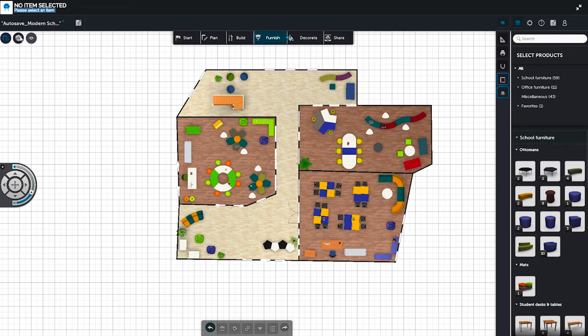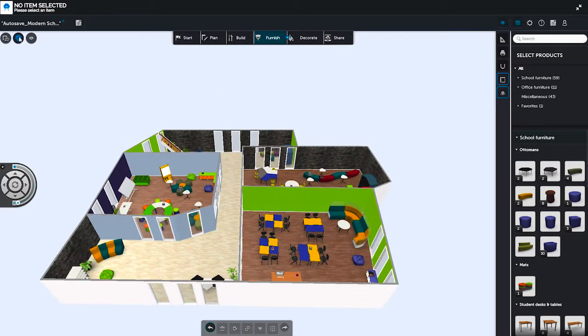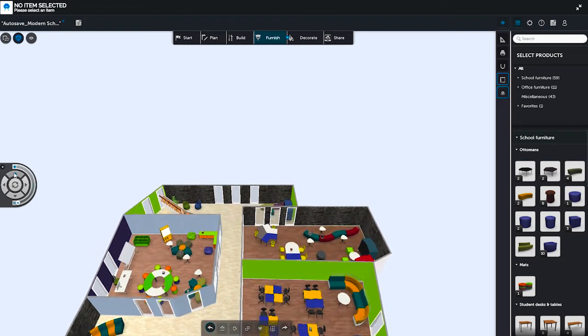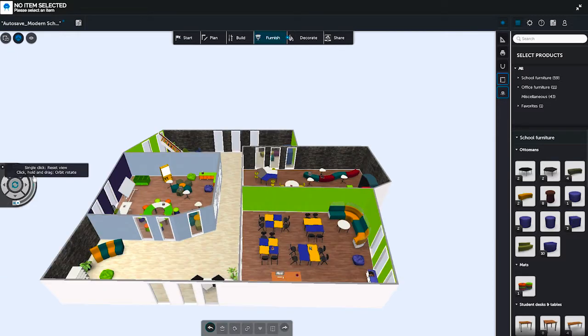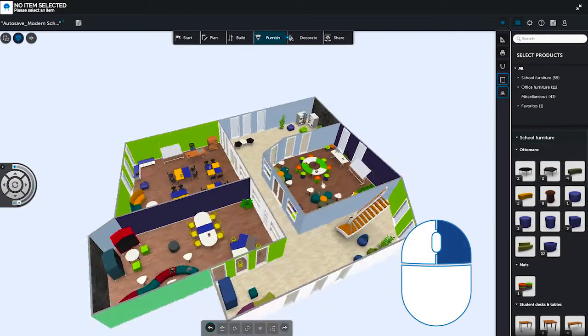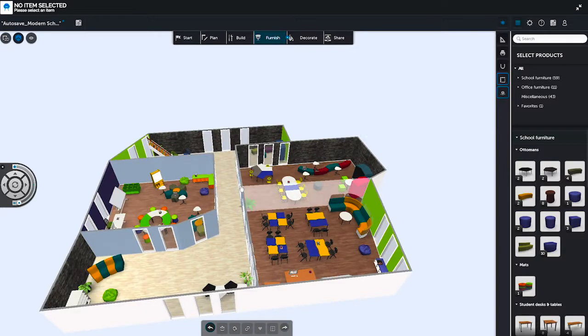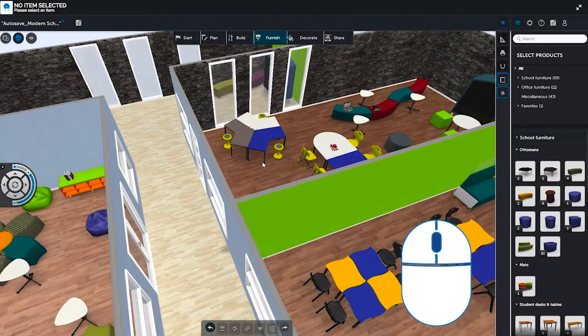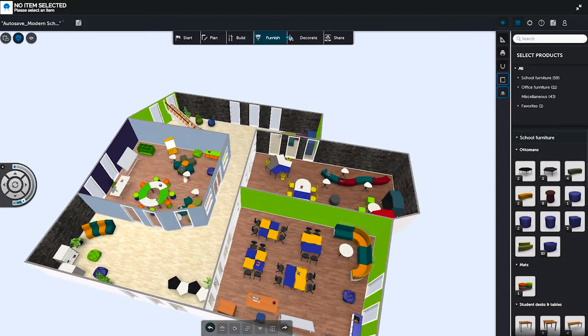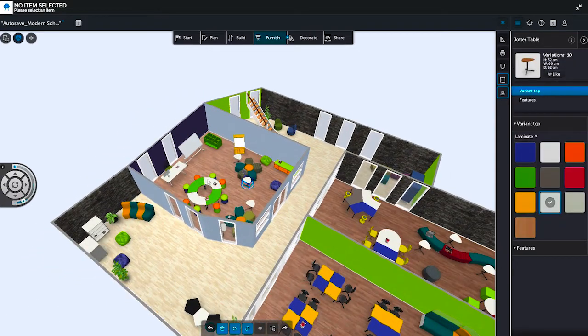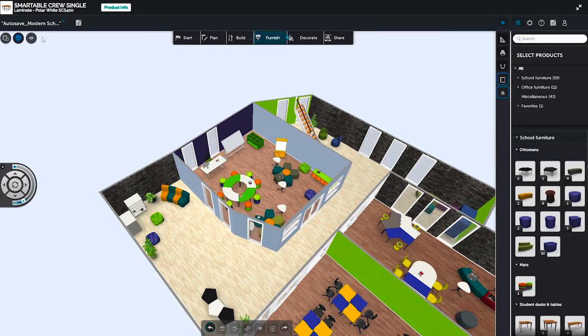Now let's look at 3D mode. The navigator operates the same way as it did in 2D mode. Pan the camera up, down, left, and right, and return the design to center by clicking the middle button. You can also use your mouse in 3D. Right-click your mouse to rotate the design, and use the mouse scroll to zoom in and out. Notice how the camera angle aligns automatically when you select an object in your classroom.